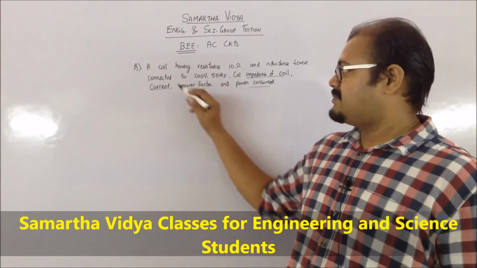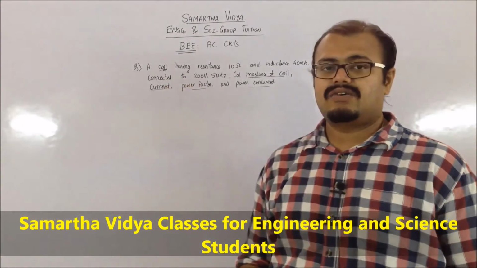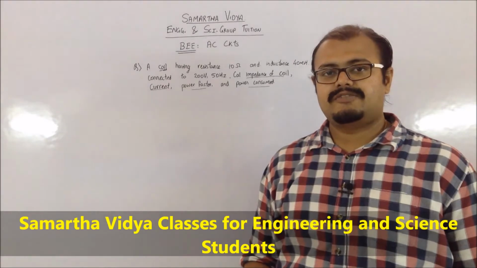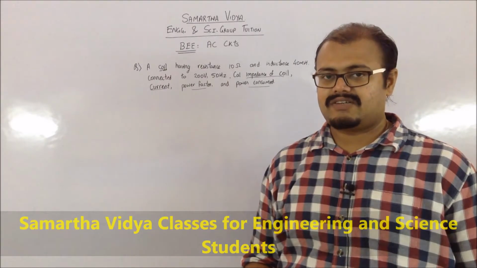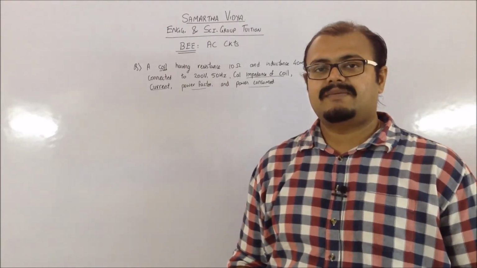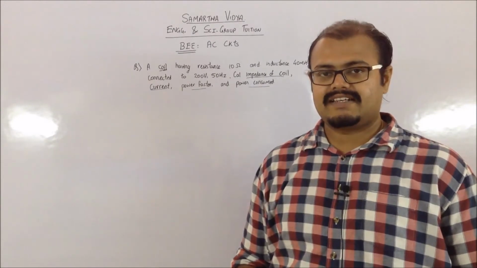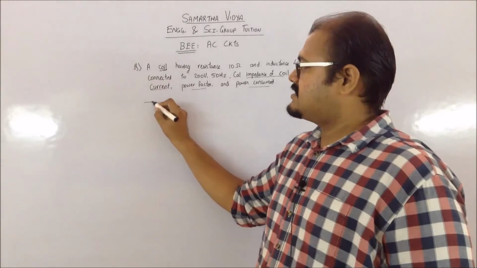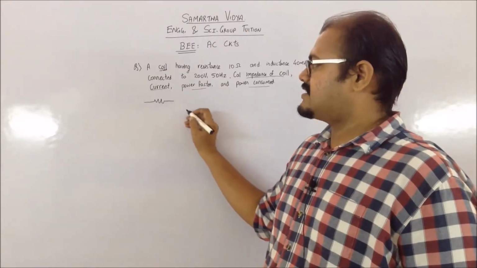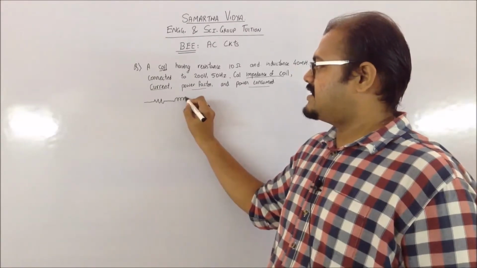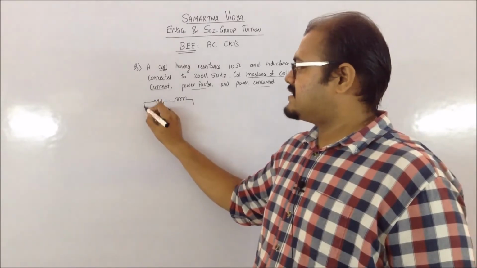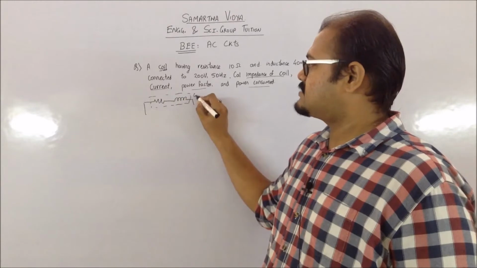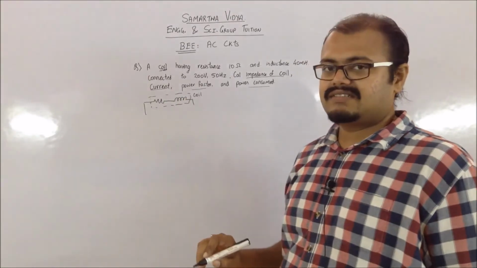In this they have given me a coil. So coil, whenever a coil is mentioned, you have to understand that the coil is not going to be a purely resistance or a purely inductance. So it will be a combination of a resistance and an inductance. So whenever you are having a coil, if it is mentioned, then accordingly you will be drawing a resistor and an inductor, which will be representing totally our required coil. So this part is the coil which is given to us.